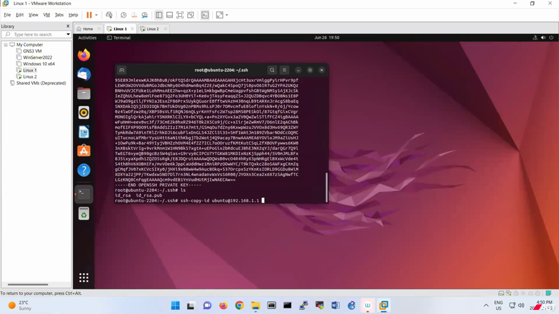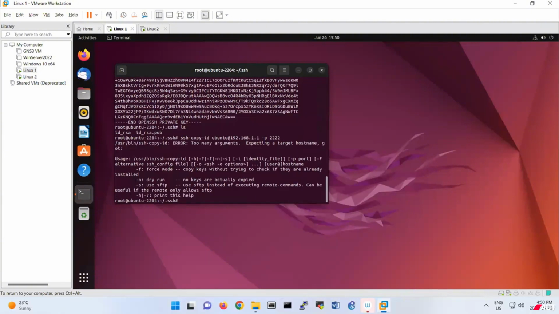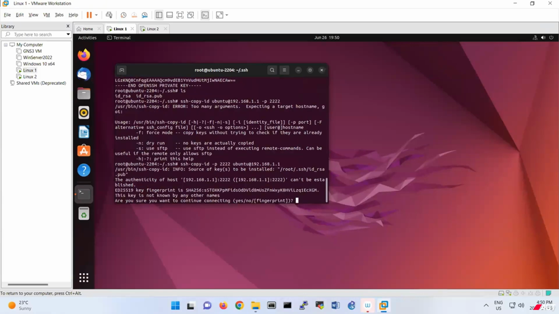Because we are using another port, you can use the -p option. Probably I should put it after here. -p 2222 and ubuntu@192.168.1.1.